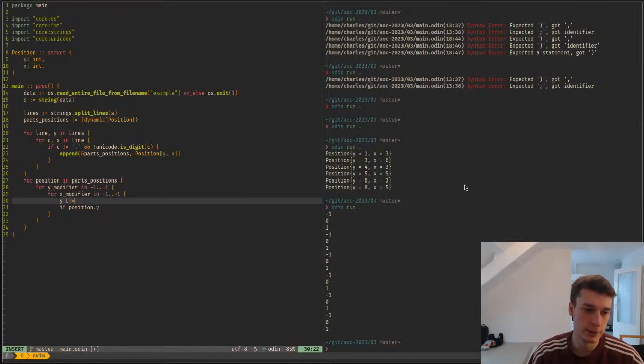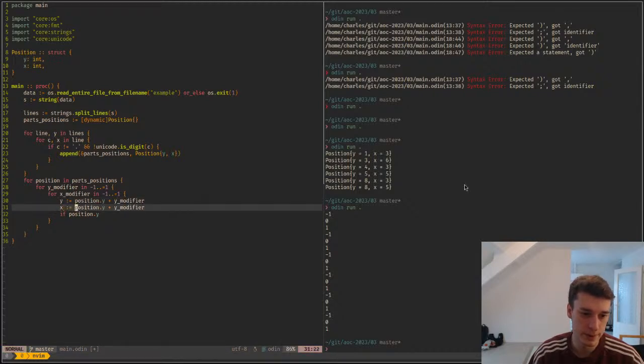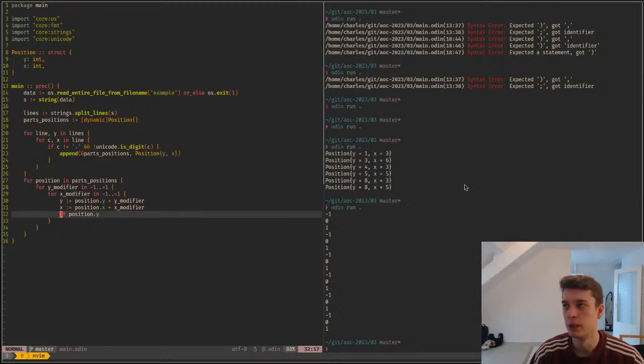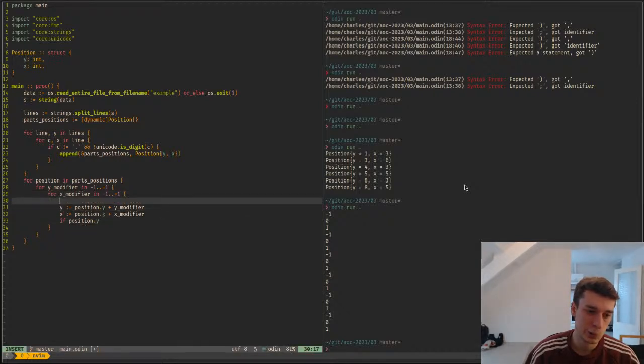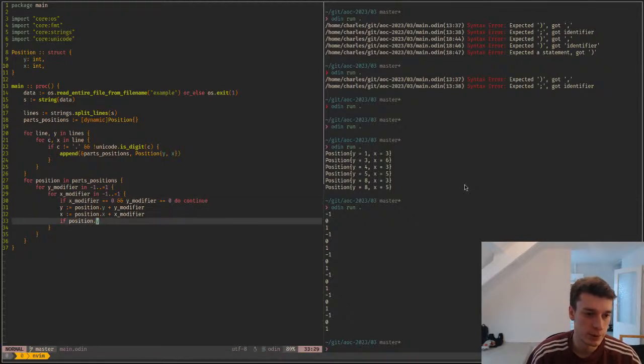Let's just do y is equal to position y plus y modifier, and x is position x plus x modifier. And we need to, if x modifier equals 0 and y modifier is equal to 0, we just do a continue, because we don't care about the current square, obviously.